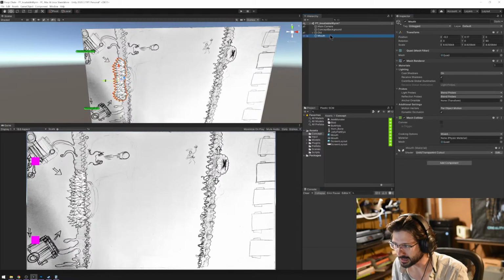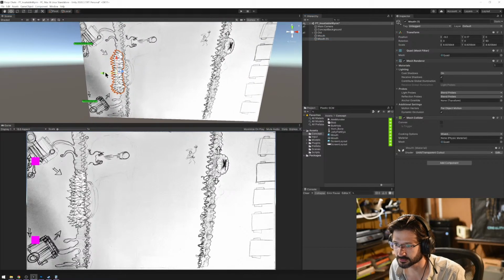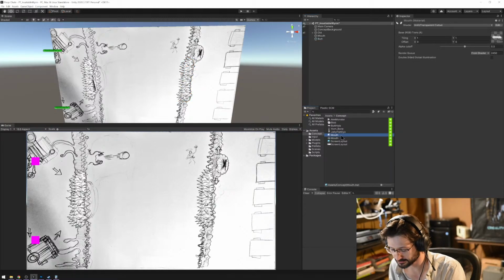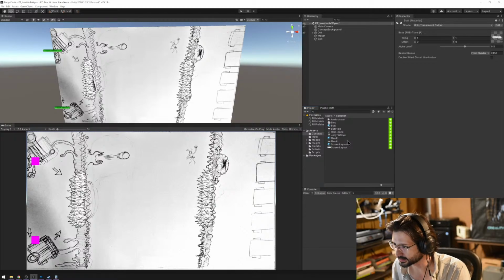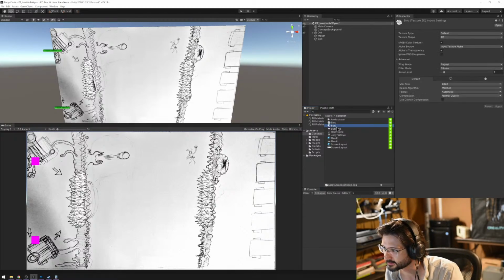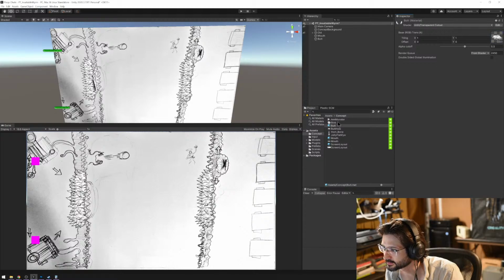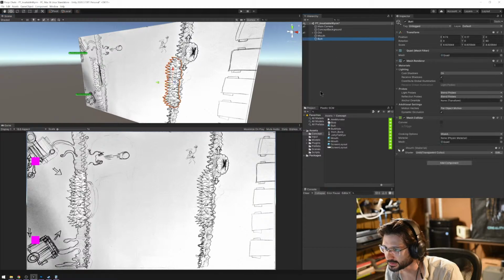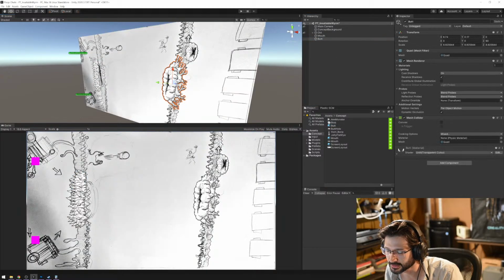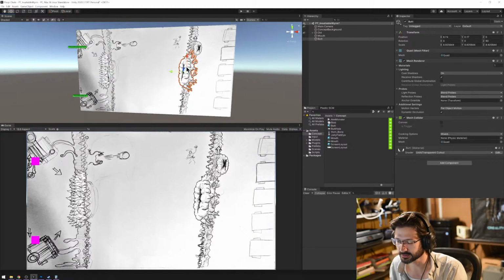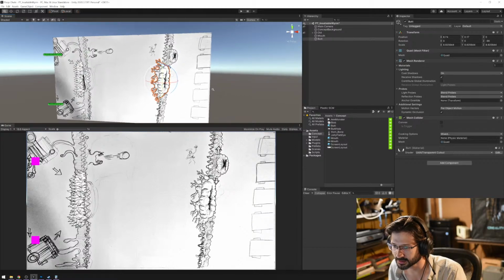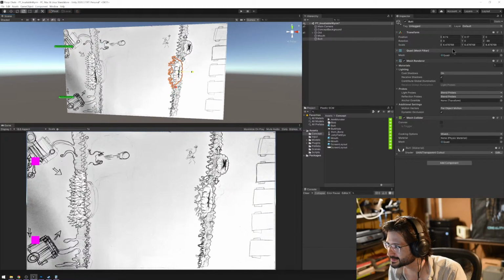So mouth, Control D, duplicate. We're going to call this butthole instead. Move this to the other side. Call this butt. Come back over here. Let's duplicate the mouth material and call this butt instead. Find the butthole, put that under the butt, and let's grab the butt and put the butt on the butt. So here's one thing, it's inverted, so we're going to want to flip that around, and the butthole is massive, so we're going to decrease the size of this butt.